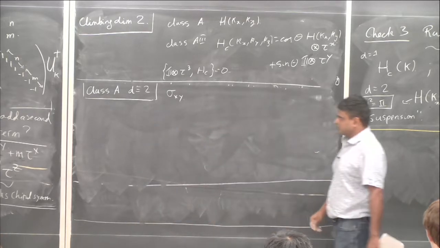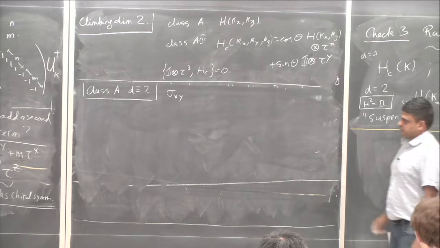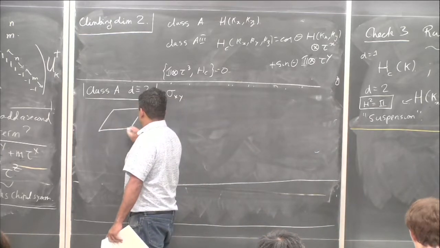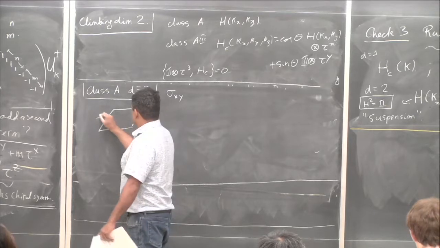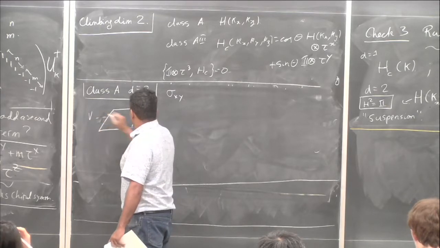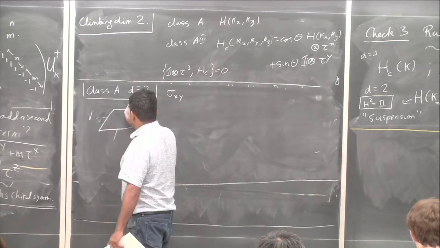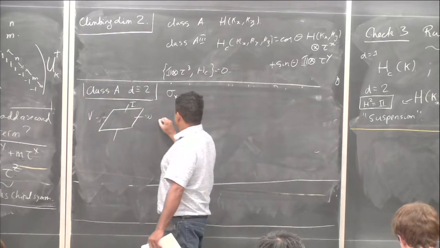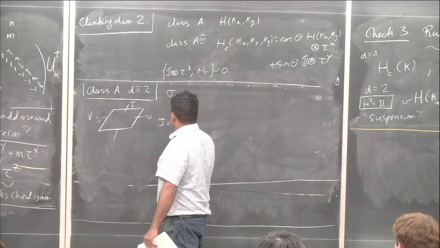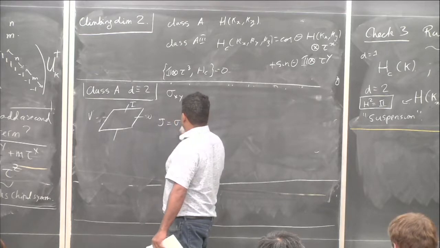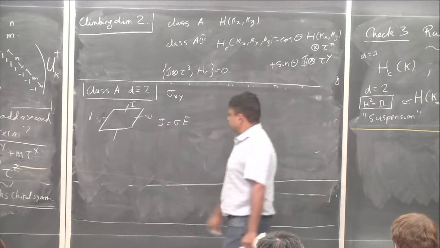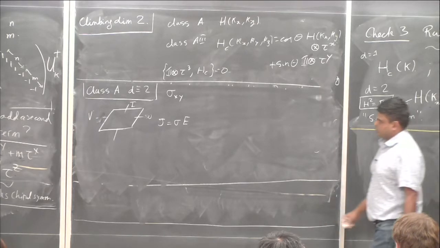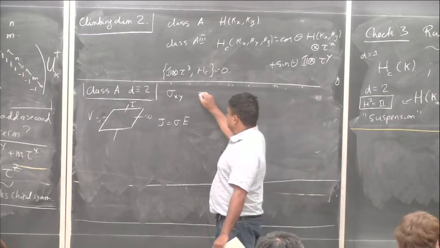Okay, so the Hall conductance, as you know, you apply a voltage. This is an electrical insulator, but you can still apply a voltage this way, and you measure the current in the perpendicular direction. Okay, and you look at the current for a particular voltage that you apply in this cross direction. That's the Hall conductance.